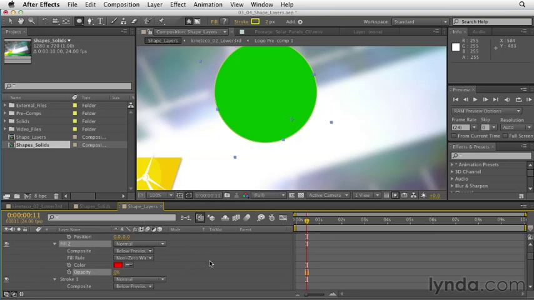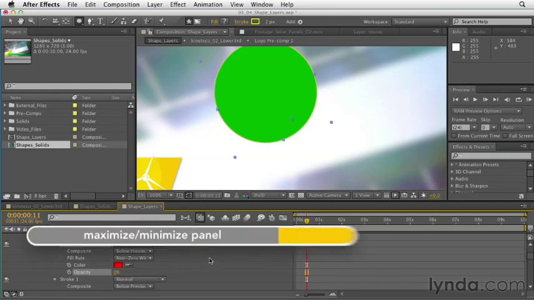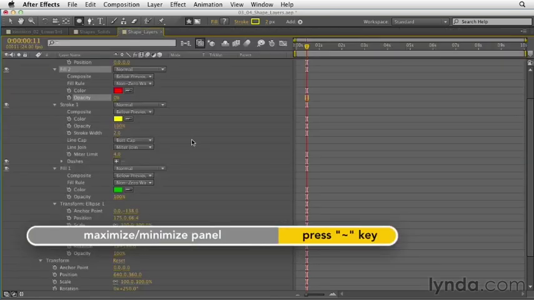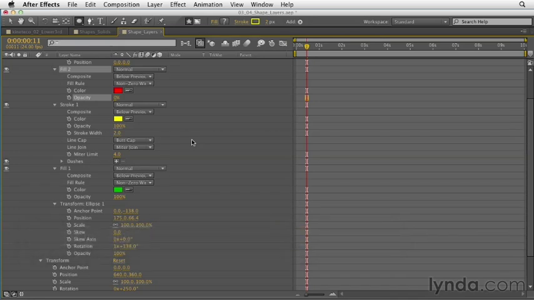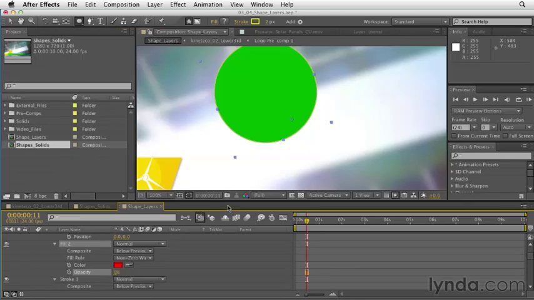Now, in order to see this more clearly, if you look in the upper left corner of your keyboard, just under the escape key, there's a tilde key. If you select that, with any panel that's active, After Effects will automatically make that panel take over the entire interface. This is excellent if you're dealing with something like this when you know that, okay, I want to create a shape that has red at its starting point and I want it to fade to green. Well, I can adjust my red here and my green there. I don't necessarily need to see my viewer. So if you press the tilde again, we'll snap back to the way the interface was before.